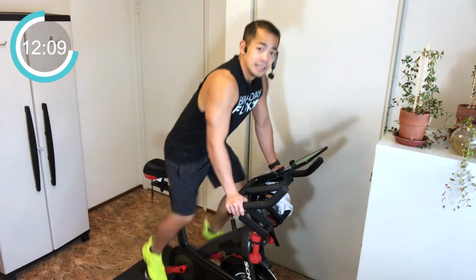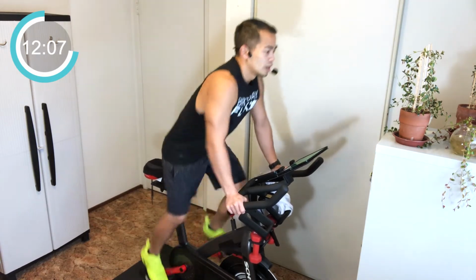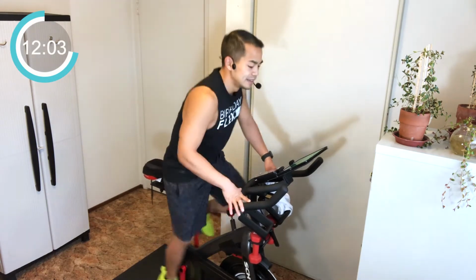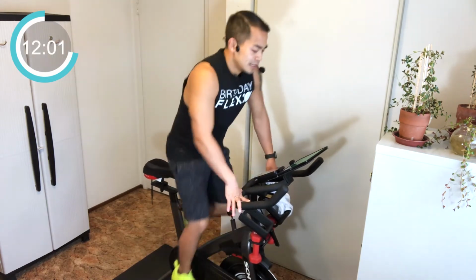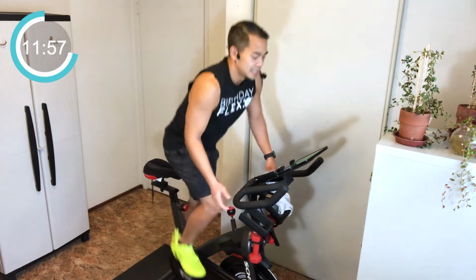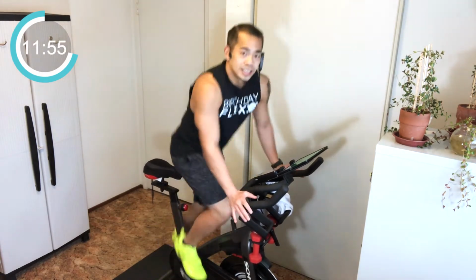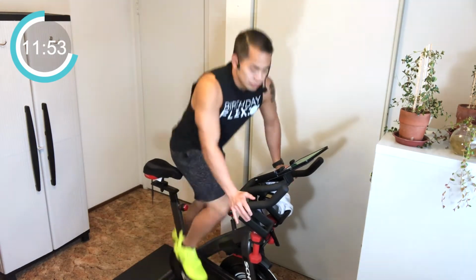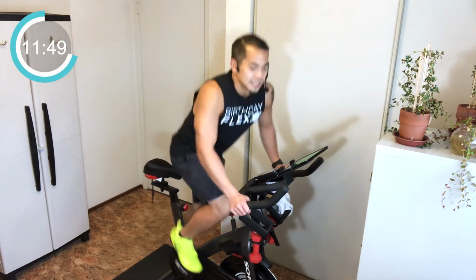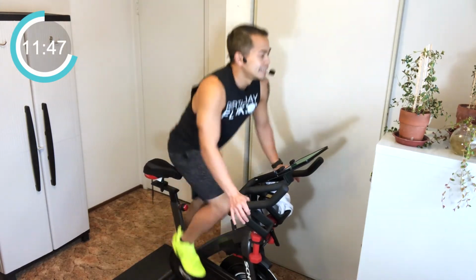10 seconds, then we're coming back down. We're gonna stay standing, so don't drop that resistance all the way. Dropping about to a little lower than a medium. All right, a little lower than a medium resistance here, just so you're still stable. We don't want to drop that resistance all the way back. Now we're out of control. That's gonna be bad on the knees, bad on those legs.